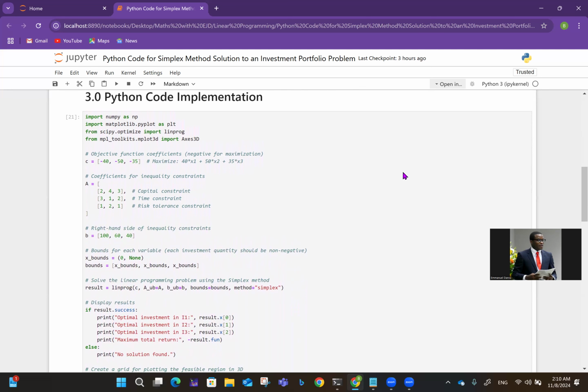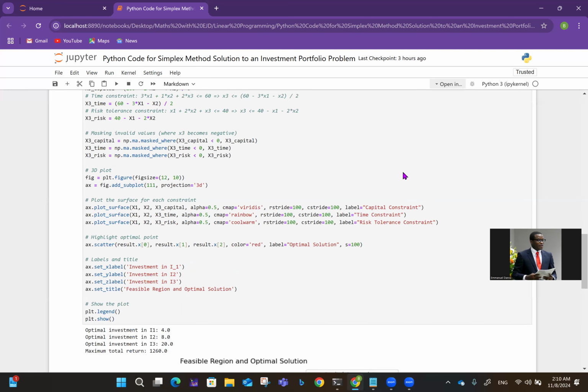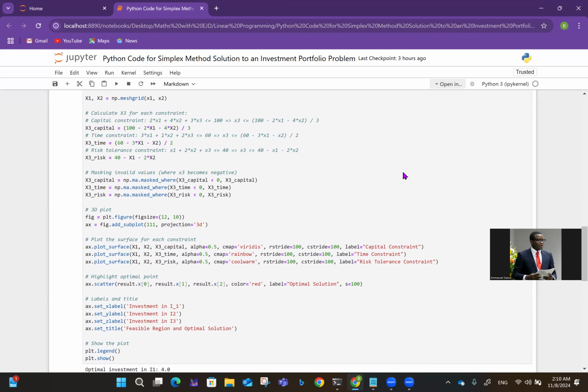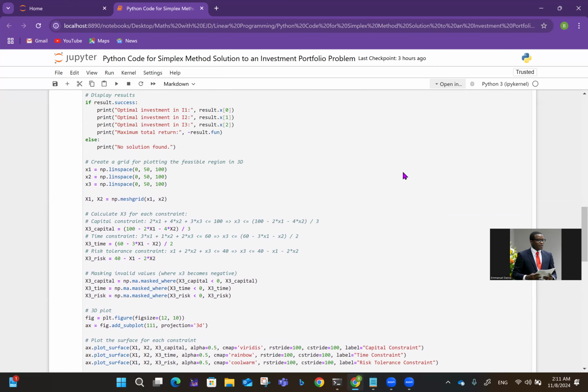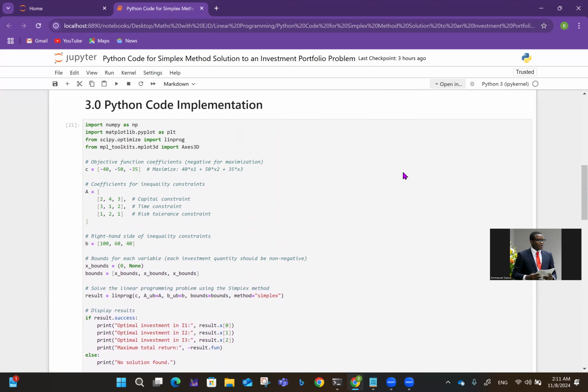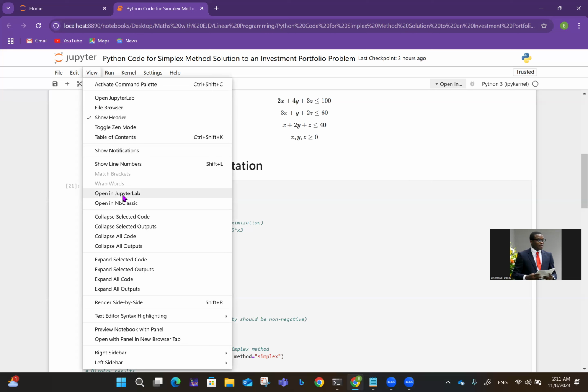Now, NumPy, of course, for numerical calculations, like let me see where NumPy is used in this code, for instance. I've not seen it anywhere. Okay, yeah, you need NumPy for masking invalid values where x3 becomes negative. So we want to remove those. That mask thing is coming from NumPy. Then all the linspace, like having your x-axis and spacing it out, that is from NumPy also. Then you need matplotlib for normal plotting. You need scipy.optimize for the actual linear programming, the optimization we are here to do.